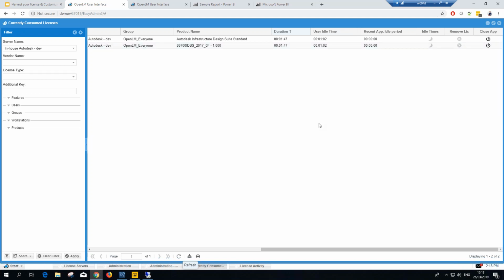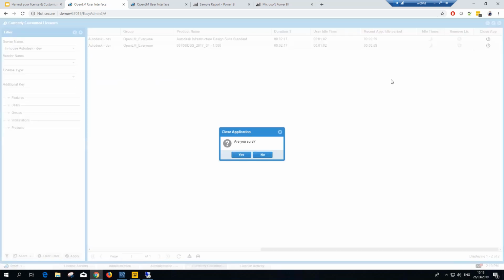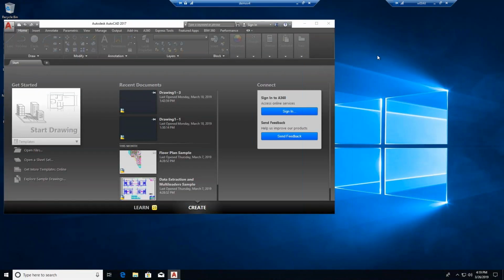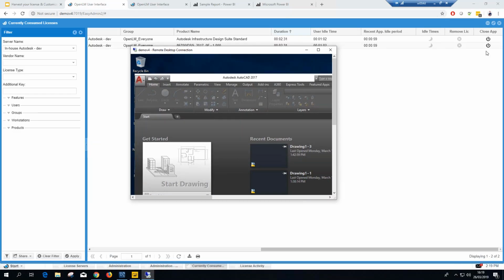So you'll be able to know as an admin if your end users are actually using the application, or maybe they're just idling. I know that I did that in my last job. I would come into the lab, I work in a laboratory, get a license, and that's it. I would keep it there for months. So now with OpenLM, you'll have an option to simply say close app. And in about a minute or two, the AutoCAD application will be remotely closed just by clicking here.